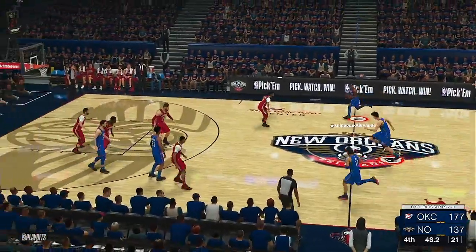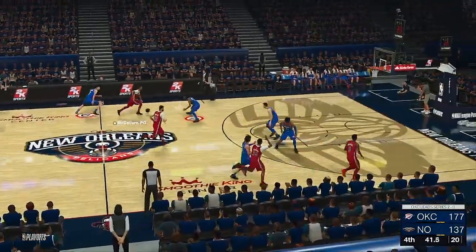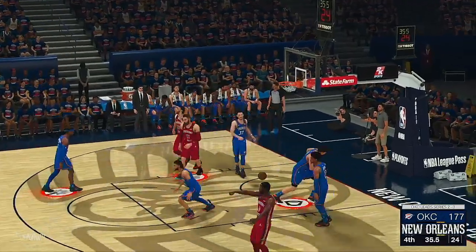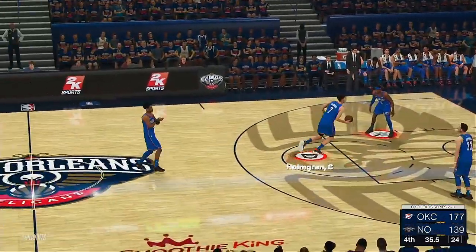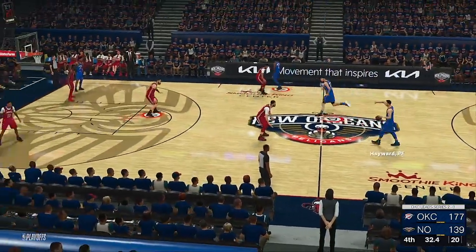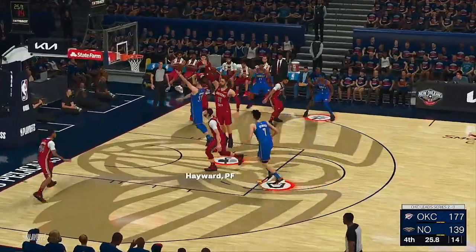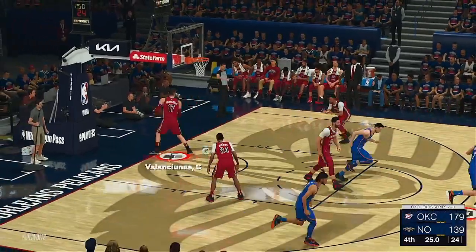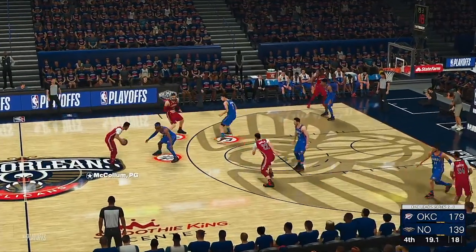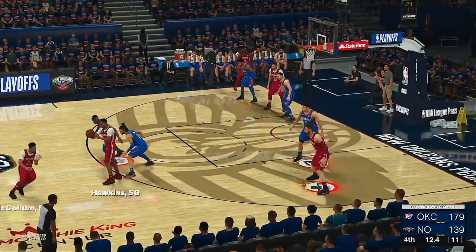Here's Gilgeous-Alexander. To the paint. It's stolen by Valanciunas. McCollum outside. Shoots over Gilgeous-Alexander. And it's New Orleans scoring again. It's always great to get into a rhythm, but do it when it matters. Yeah, it's tough to mount a comeback like this and then fall oh so short. I'm sure that's weighing on them just a little bit. Finishing strong. This is how you want to close things out. Yeah, definitely putting a stamp on this one. A very, very decisive victory for the club tonight.